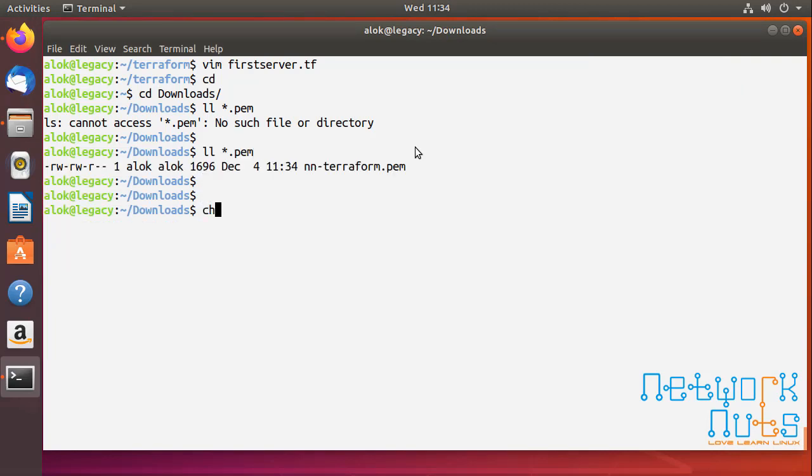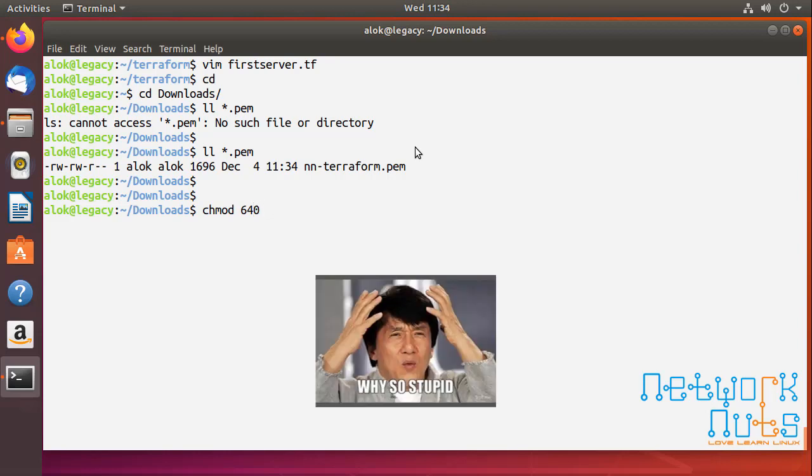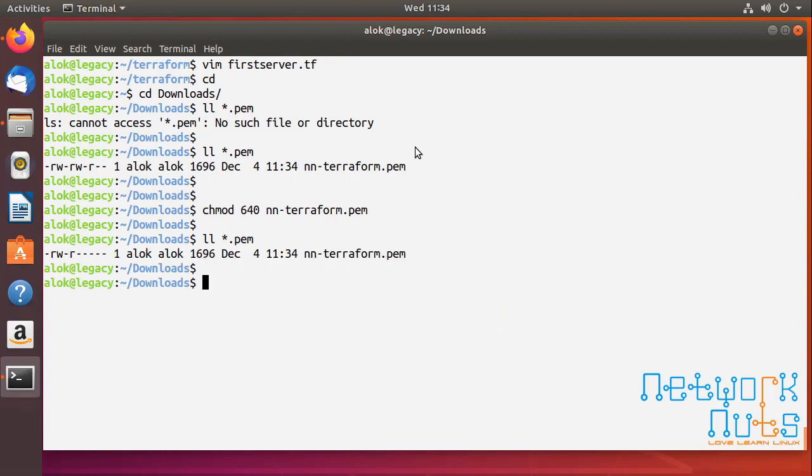Perfect. And make sure you do a chmod 644, you know this, 640, on terraform.pem. The key should not be world readable. Perfect. So I will use the same key here, nn-terraform is the name. I'll copy this, make sure this key is there on your account.